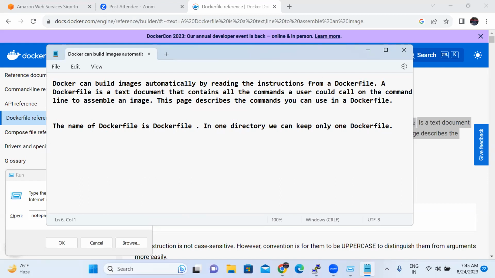Once we have a Dockerfile, we can build the images. Docker build -t.